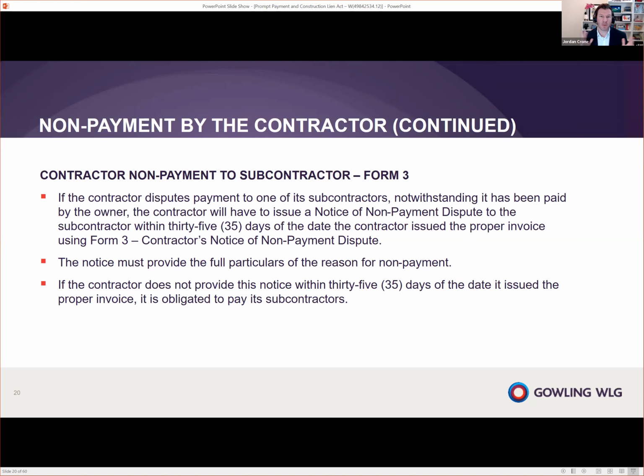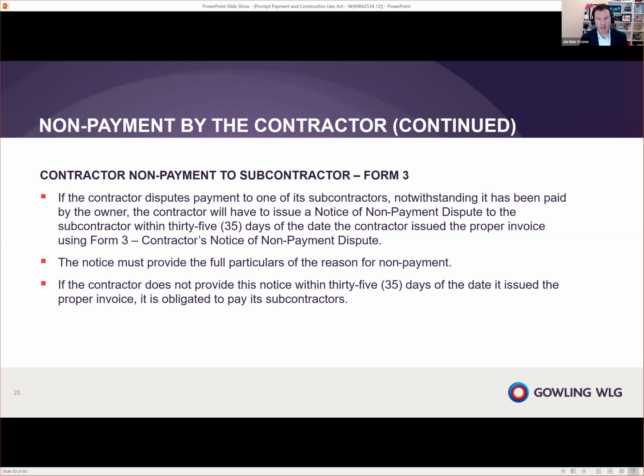Okay, I don't like your invoice. Your invoice doesn't make sense. Whatever it may be, it needs to be the full particulars, everything you're setting out, because this is going to get referred to an adjudication. And one of the key things about an adjudication is that you set out exactly the issue, because it's all done by written submissions. We'll talk about that a little bit later, but it really is quite critical that you're giving all of the information you can as part of this notice.